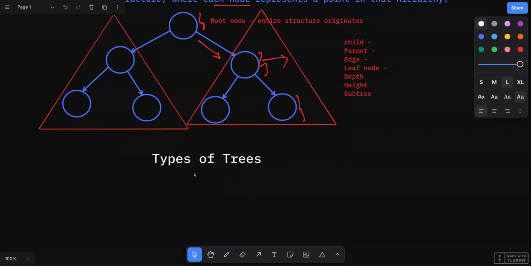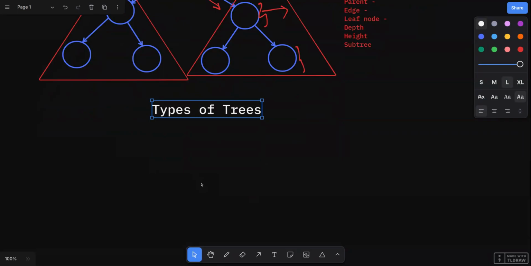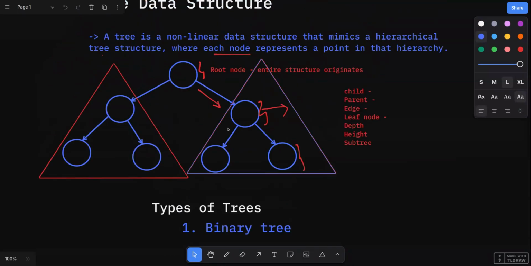And when you talk of trees, there are different types, right? They come in various types, and each type is suited for different use cases. So again, let's have a look at some of these trees and their use cases. Now, the first type of tree we have is a binary tree, which is a bit well known. A binary tree is a type of tree where each node can have at most two children. So they are often referred to as the left child and the right child. An example is the one that we have here. This could qualify as a binary tree because it has at most two children, the left child and the right child.